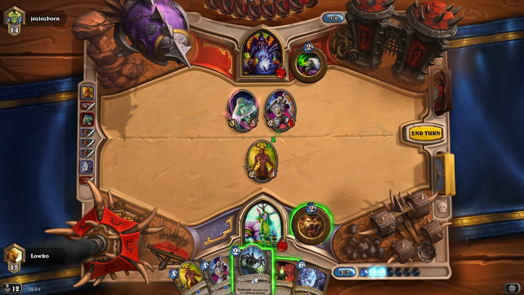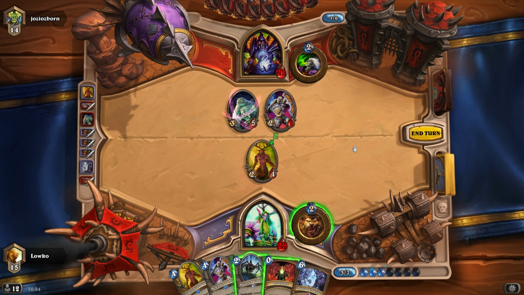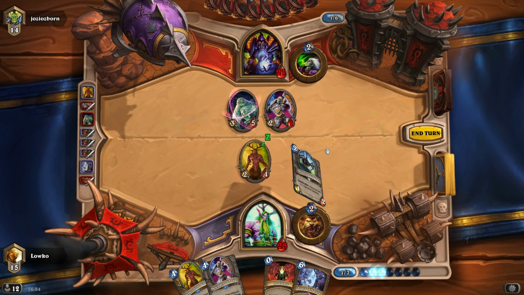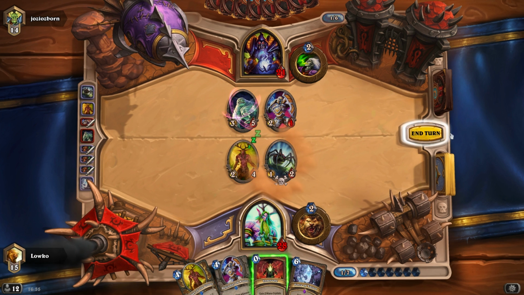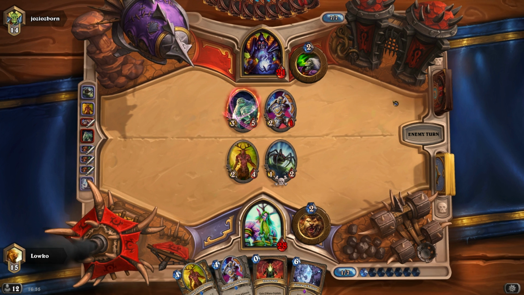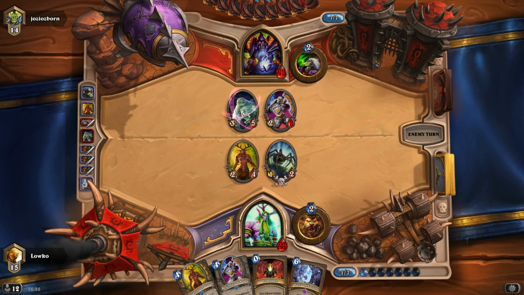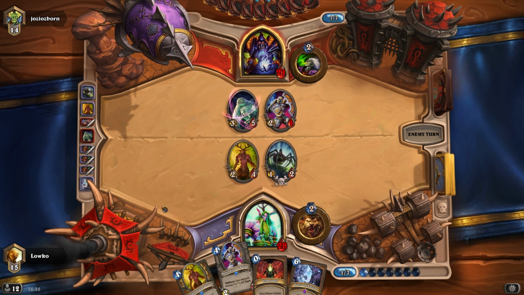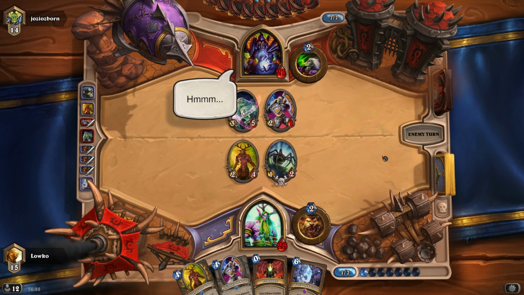I'm gonna be going for the Haunted Creeper as well. I should actually Hero Power. What's better in this situation? Hero Powering that down, or is it not? No, I'm actually gonna go for this, considering I got a Defender of Argus in hand. I have a little bit more benefit of doing it this way. Alright, cool. Draw. Pretty much gives me a guaranteed chance of taunting up 2 in the next turn if I really need to.